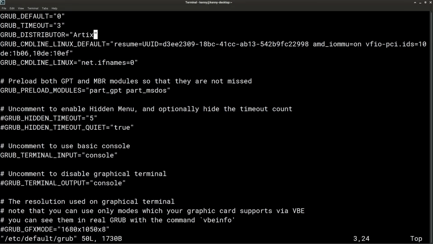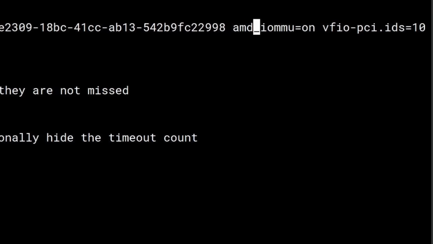And on this line here, the GRUB_CMDLINE_LINUX_DEFAULT, you want to add either intel_iommu=on if you're using obviously an Intel CPU. It's going to be amd_iommu=on if you're using an AMD CPU.